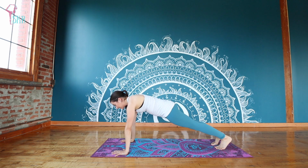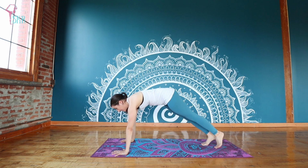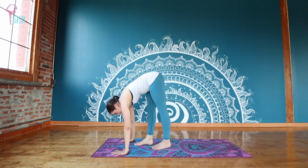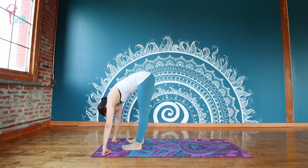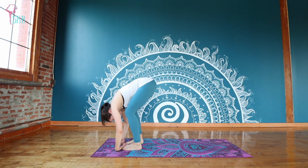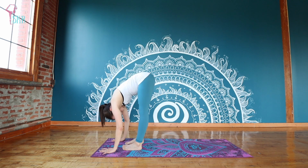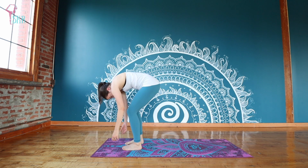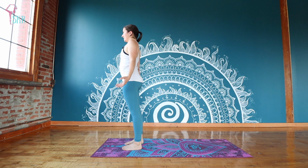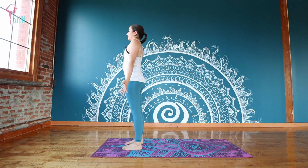Now from here, we're gonna walk up to the top of the mat, but I challenge you to do so with straight legs. So you really have to push through your ankles, push through your toes and your demi-point to bring yourself back to the top of the mat. And once we get to the top, let's take a bend through both knees and stretch. And we're gonna bend, roll up through your spine, finding Tadasana once again at the top of your mat. 1 big breath, and we're gonna repeat that on the second side.